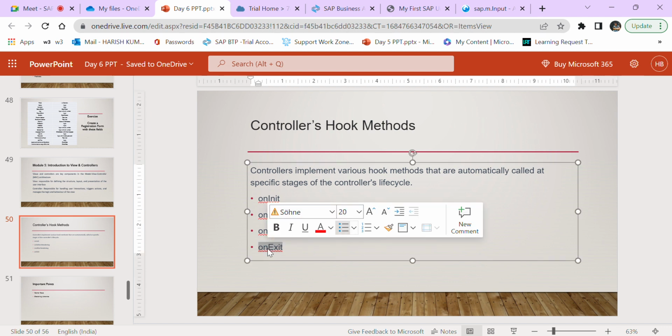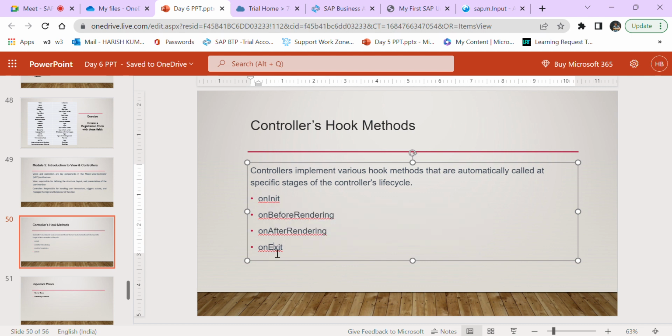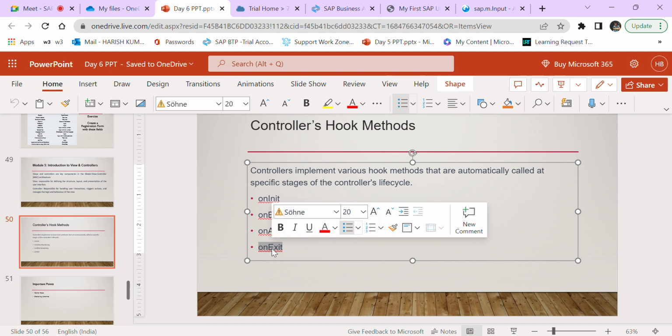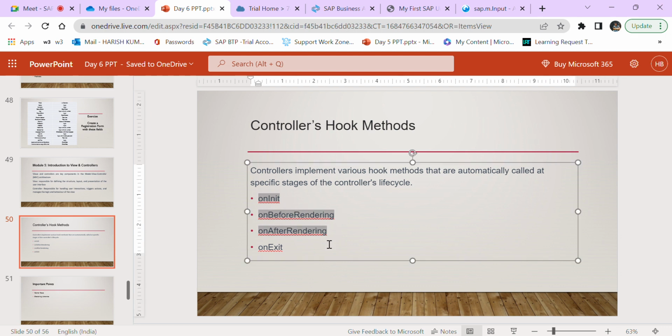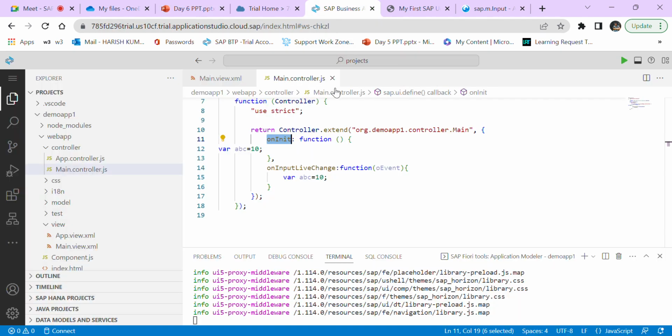Suppose you have used any memory, you can clear all the variable values, whatever you want to do, just by using onExit. So all the runtime values will be cleared. We will see the detailed explanation along with the example in Business Application Studio in our next class.